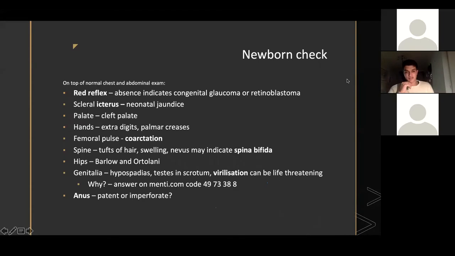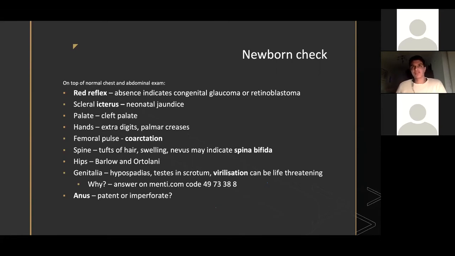Congenital adrenal hyperplasia, okay? So congenital adrenal hyperplasia, for those of you who don't know, can be caused by an enzyme deficiency in the adrenals in terms of production of corticosteroids and aldosterone. And what it can do is that the femoral pulse thing, well, if someone has coarctation of the aorta, you're not going to be able to feel femoral pulses. So the congenital adrenal hyperplasia, you're going to have increased production of androgens, right? So testosterone and its similar molecules. And as a result, you will have an inability to develop female genitalia. It will have a masculinization of the female genitalia.